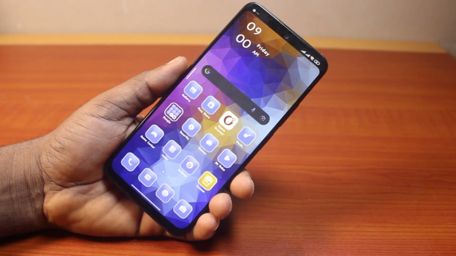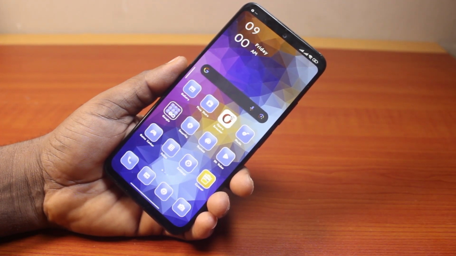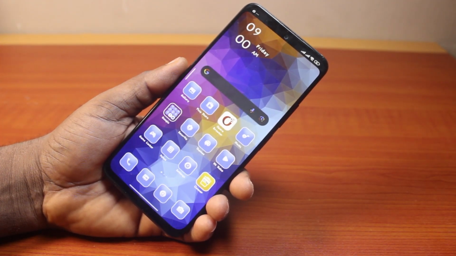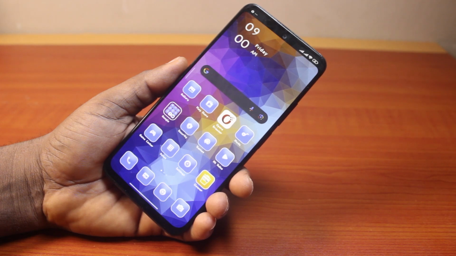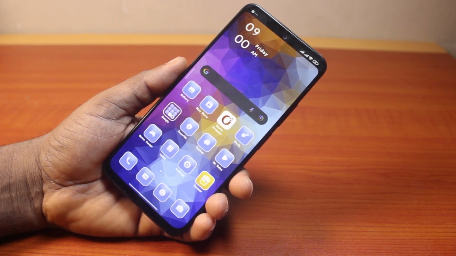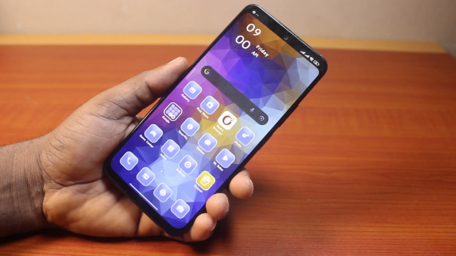In this video, I'm going to show you how to remove Gmail from Android. This is one thing you want to do before you go ahead to reset the Android phone, especially if you cannot remember the Gmail password or you don't know the actual Gmail you use on your Android phone, so that this will not pose a problem when you want to reset the Android phone.